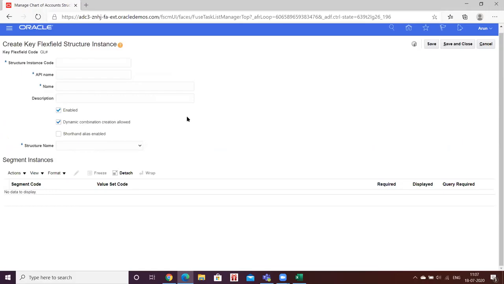Instance is chart of accounts, sir. Yeah, chart of accounts. There is a small difference between R12 and Fusion, where we don't have this concept of chart of accounts instance. Instance is nothing but this: the chart of accounts might have 10 segments, but if we want to use only 4 or 5 segments, we can give it here. Always while attaching it to the ledger, we will use the instance, but not the COA structure.